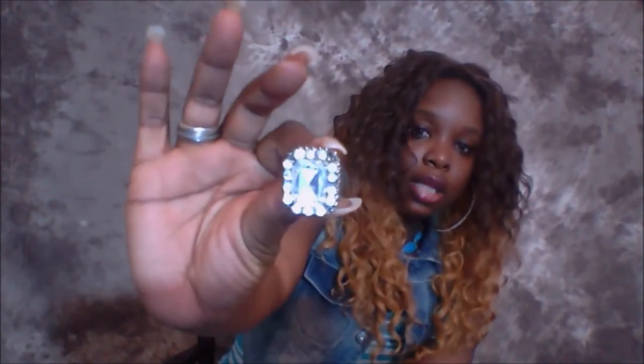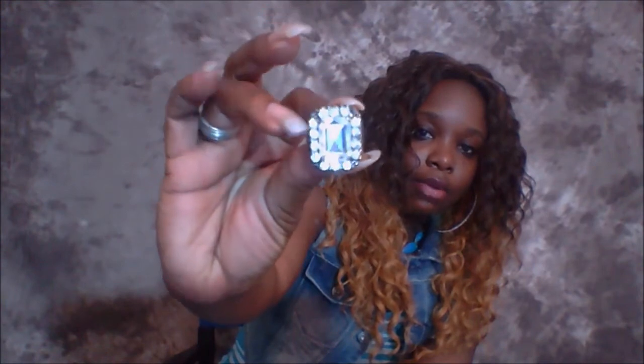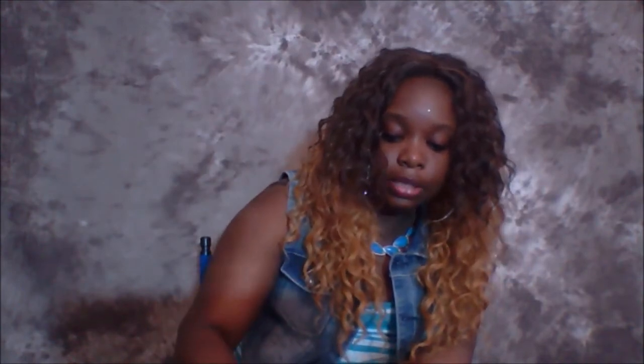Now I think that's it. Another white one, you guys, like the orange one I just showed you. These white ones were 50 cents. Let me show you guys the three rings that I got. This is the second ring that I got like this. I already have one. I showed you guys quite a few times in my outfit of the days. It has the big stone with the rhinestones going around it, and it's a gunmetal color. And this was 99 cents.